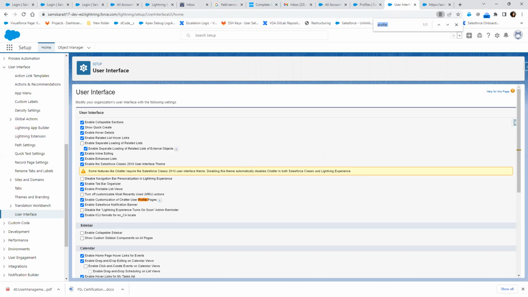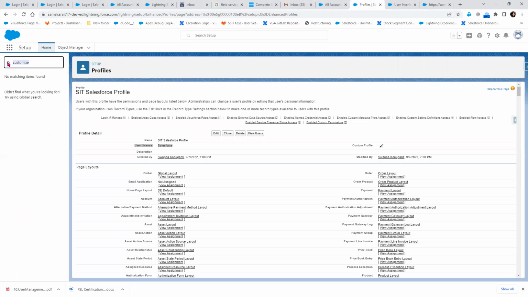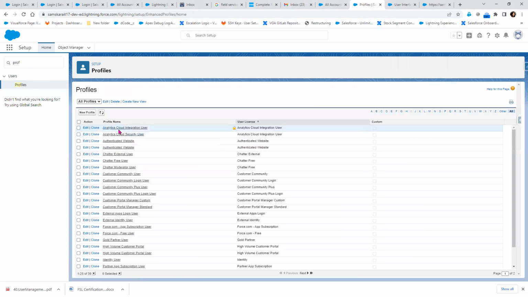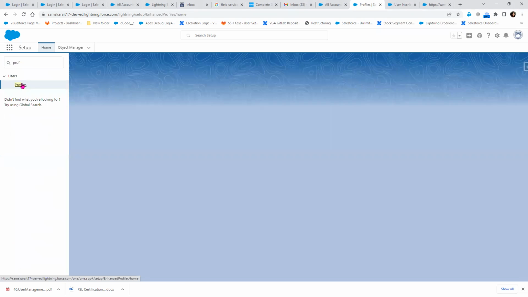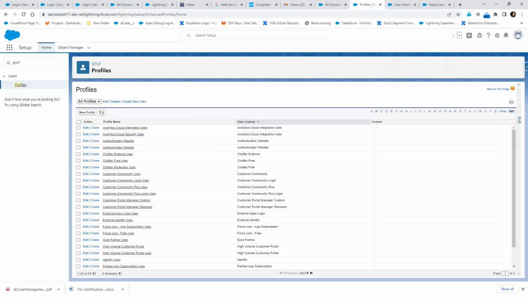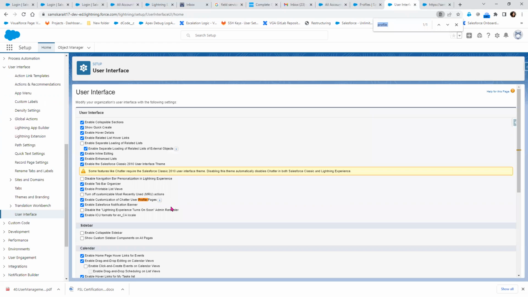Once we open the profile from setup, at that time it's looking like that, right? No, no. I'm not talking about the edit. I'm talking about the detail section. So when you go to the profile, as soon as you click on this profile, you will see the different view. You will not see this view. Okay, that view is different. So in case you have a different view, go to setup, customize user interface. There you will see enable enhanced profile user interface.